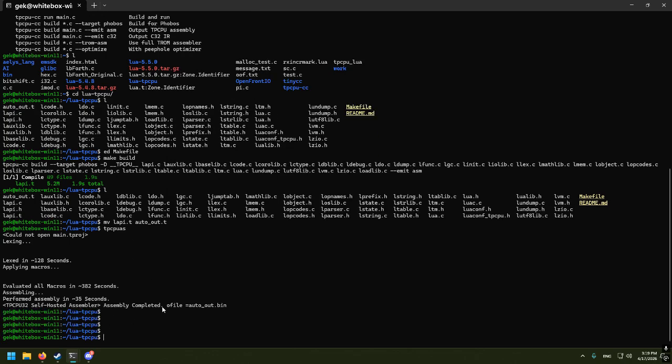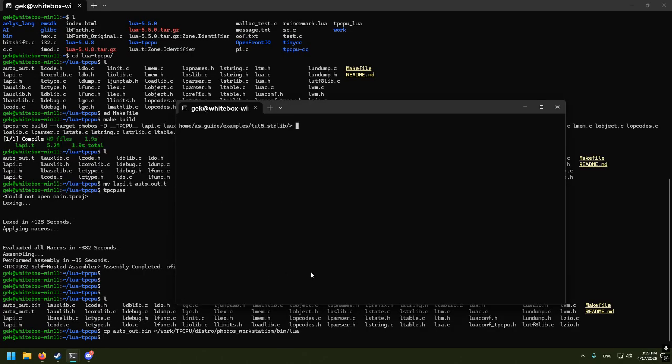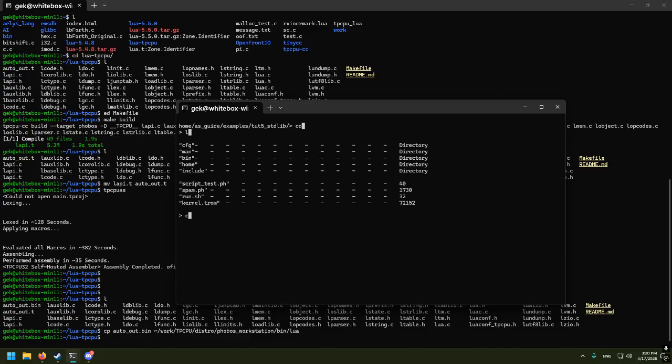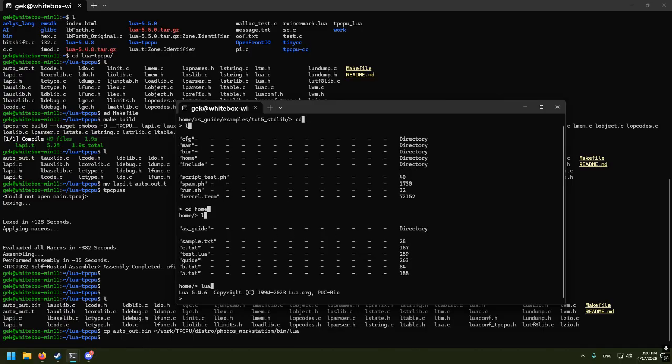Oh, hold on. Okay. So now let's distro Phobos Workstation bin. Okay, now we should have Lua on the command line. Home. Ha! See, now we have Lua, right?